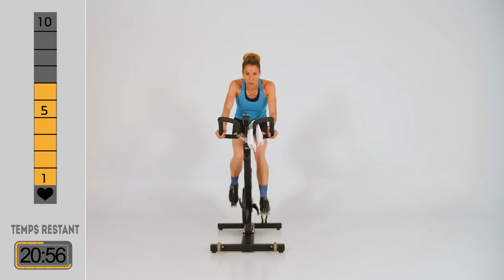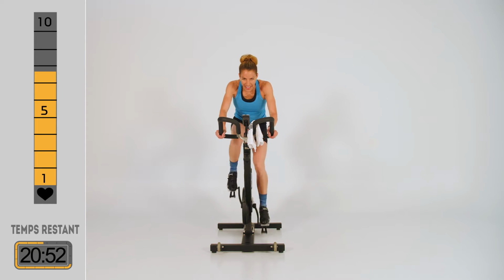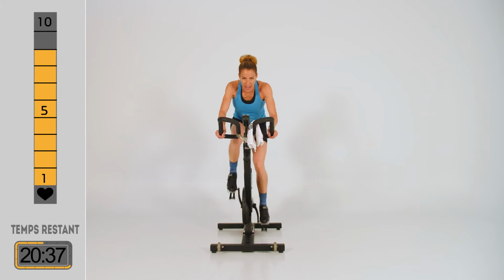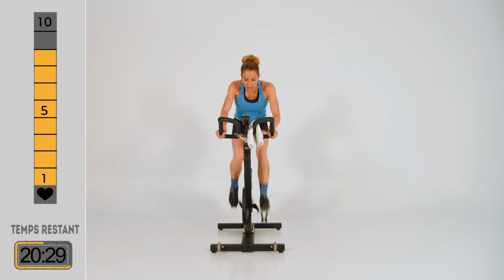Oh, those recoveries go quick. Ready? Set. Go. That's it. Good job. Whew. Keep it coming. Nice work. You gotta hang on a little longer. Come on. Oh, yes, you can.